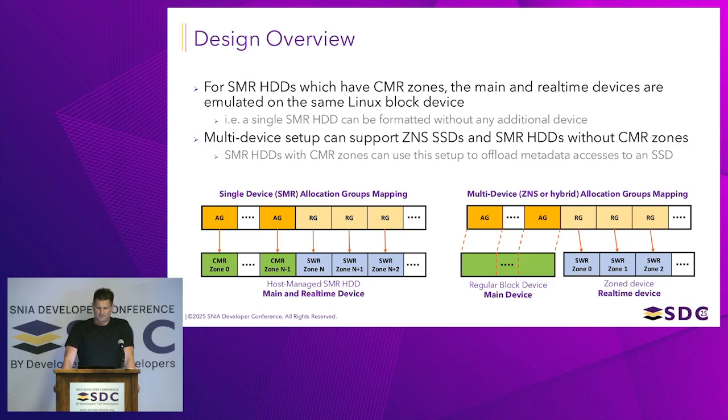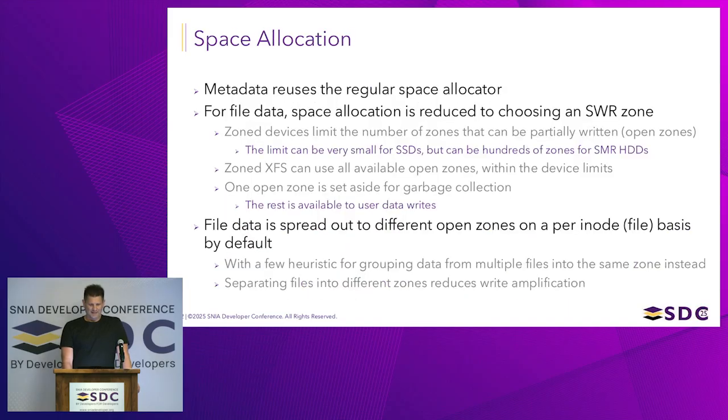Actually, I already explained that slide a little earlier. Now it's just nice and graphic, so take a picture if you want it, but I already explained everything. And the idea is that for the real-time subvolume that in the original version has that simple bitmap allocator, we actually do away with that entirely. We completely remove a classic space allocator because we have to write sequentially anyway. There's no point in having bitmaps or B-trees to track an offset because an offset is a single integer and that's exactly the only thing we do. And the hardware manages that for us, so we don't even have to do it ourselves.